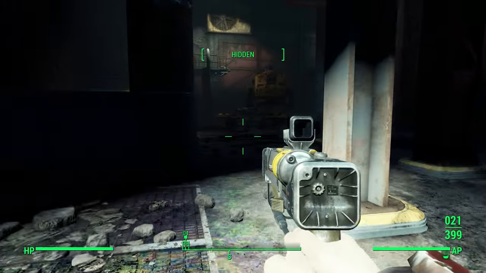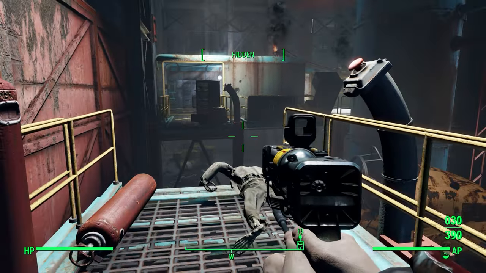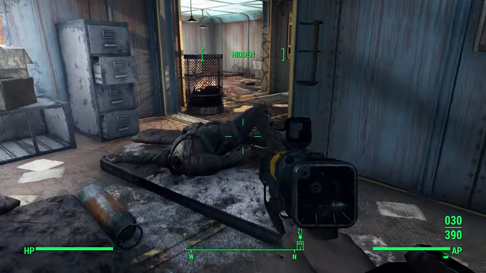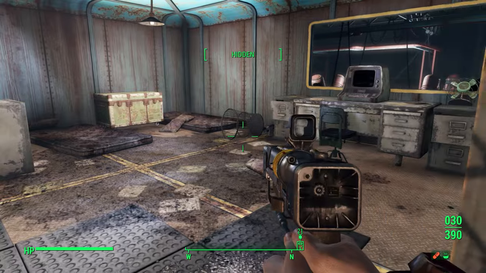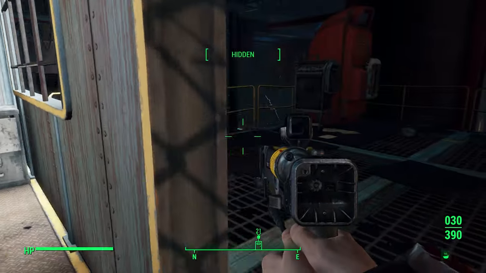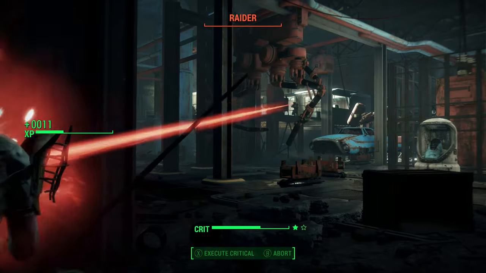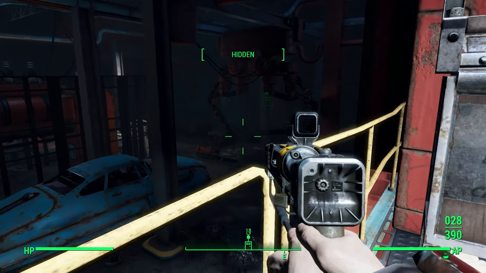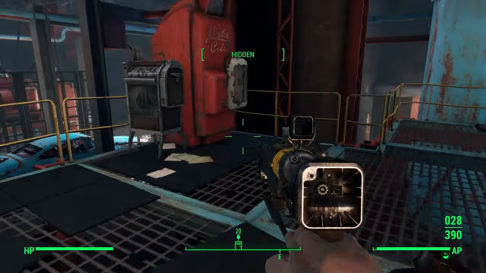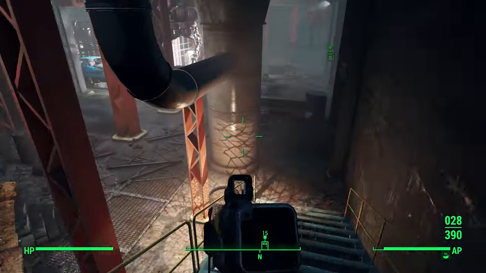And I will go ahead and loot the stuff up here, even though it does spawn more raiders. I don't think I am too scared of them. Grab the Grognak magazine. Welcome to the party. Was it just two of them? I thought three showed up for some reason. Well, hey, that works for me. Let's do some looting, and then we can probably just be done for the day.